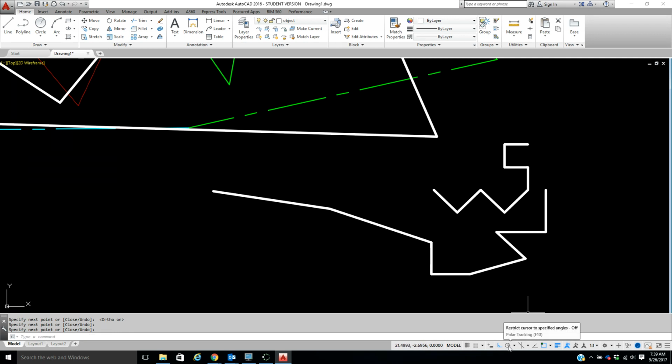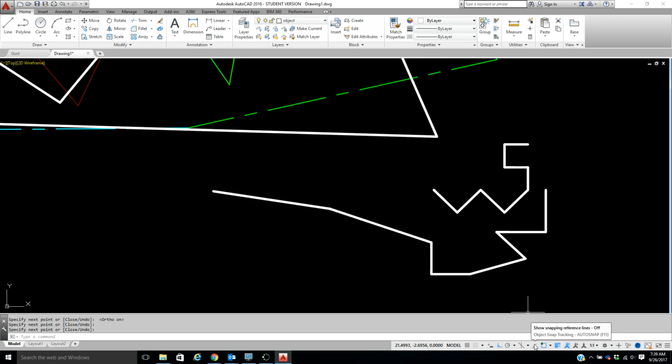This one here is your polar tracking. This is F10. This one, like I said, I'll do another video on this one. It's a phenomenal one, but I'll do that when you're used to this a little bit more. This ISO draft, I will teach you this. Normally I haven't in the past because it's really not useful since we do so much in 3D, but I think you might like this. This is your show snapping reference line.